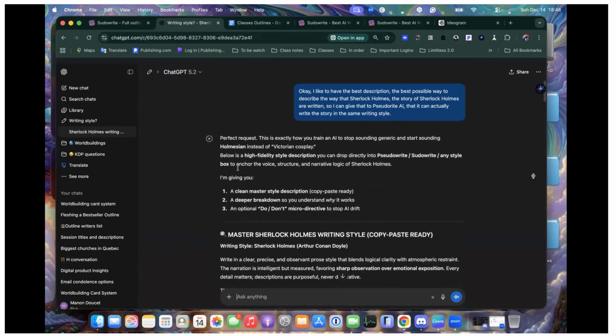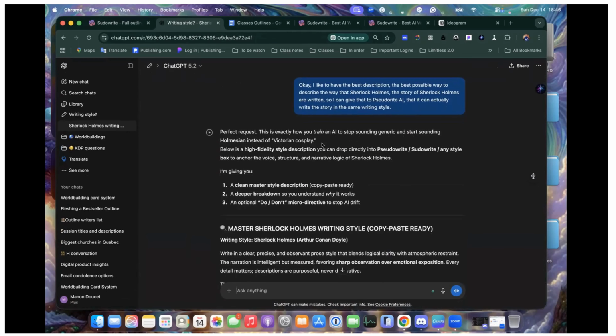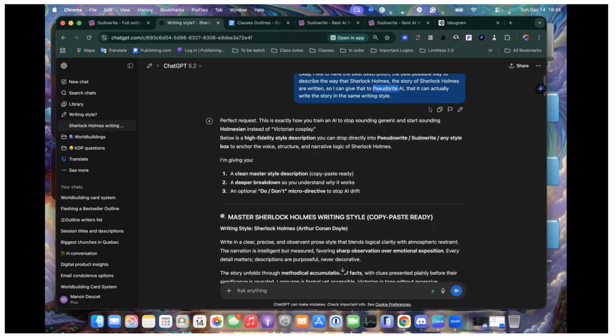All right. So I like to have the best possible way to describe how the Sherlock Holmes stories are written, so I can give that to Sudowrite AI, and this is voice. Basically, I'm talking to ChatGPT, so it doesn't know Sudowrite exactly. That way I can actually write the story in the same writing style.